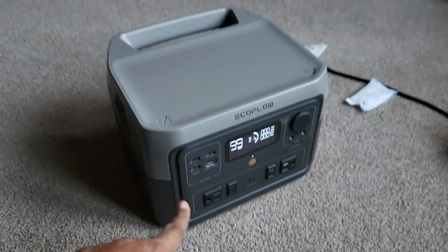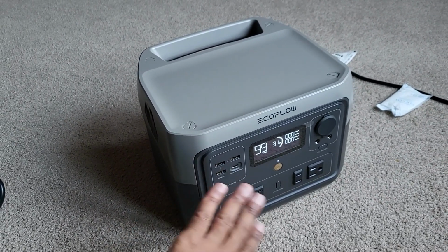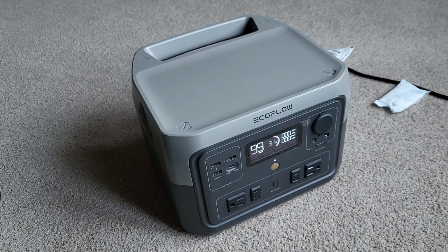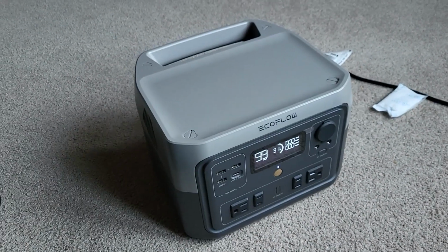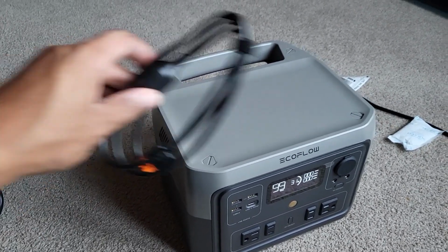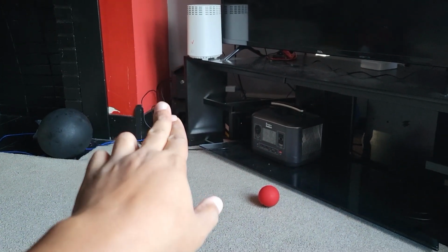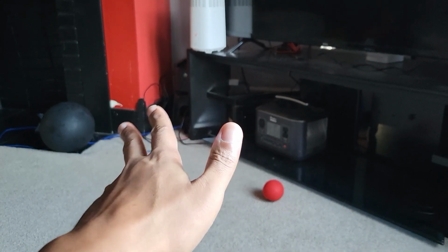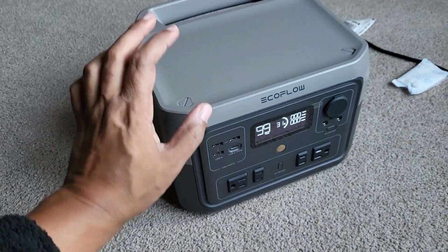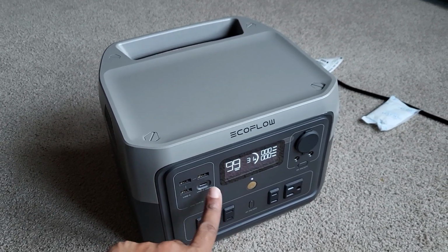Now I have mentioned this before. Having the bi-directional port is clutch for me because that's the way I'm going to charge it via 12 volt. I probably will never use this because solar will always be plugged into the back of this. That way I don't have to unplug solar to power dump into it, which is what I had to do with that one over there, which made me kind of hate power dumping into it. And because it was 200 some odd watt hours, 288, 286, I had to power dump into that all the time. Hopefully not so much here, but even if I have to, 100 watts of PD can go in here. So that's going to be easy money.